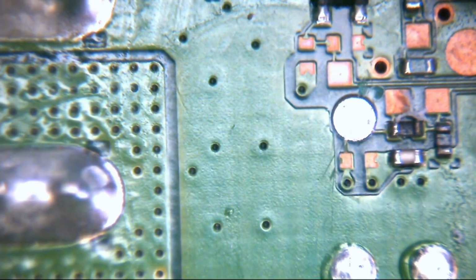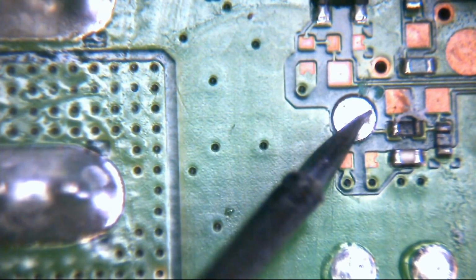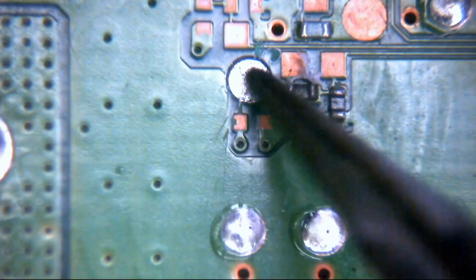The multimeter is still in continuity mode. I'm going to put one probe on here, and then simultaneously on the other side of the board I'm going to put the multimeter into the hole with the via. If the two beep, then we know we have the right point, because it shows that the point and the via are directly connected. You're just going to have to listen out for this, because like I say, I'm having to pick the board up and hold it. Hear that? Less than 1 ohm. Okay, fantastic. So we know now that indeed the via we need to repair goes to that test point.